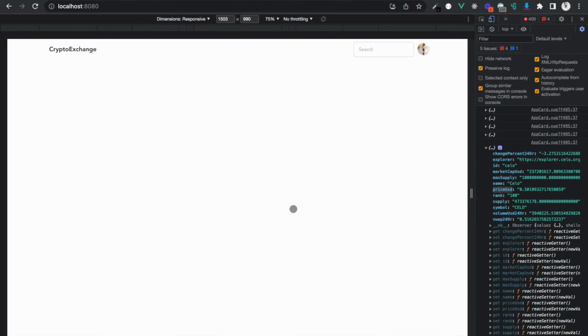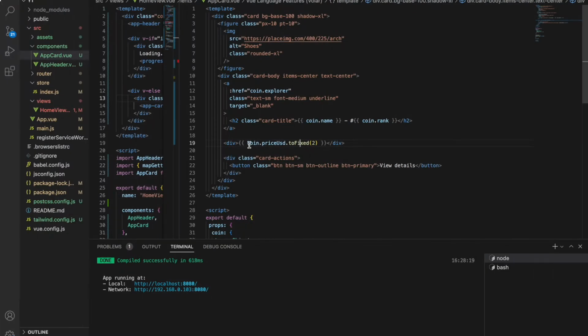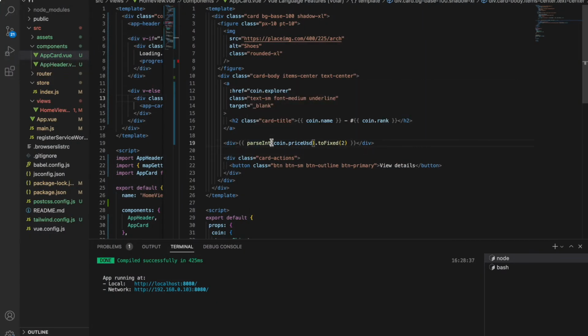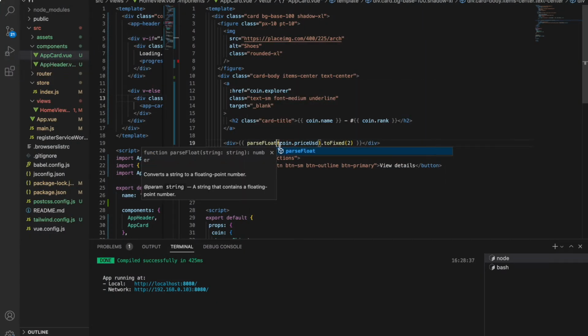Okay, sorry, it's not a number. Let's do parseInt. Parse int will take a price of the... yeah, float, parseFloat.